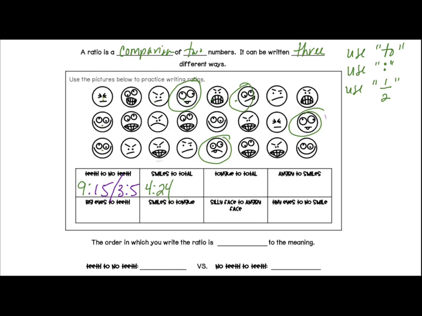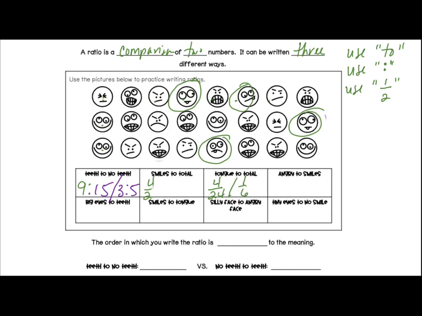So that can be simplified by 4. And when I divide that, actually, I'm going to write this a different way. Let's write this as a fraction. So we've used the colon. Let's use 4 to 24, which, of course, can also be simplified. I can divide that by 4. 4 divided by 4 is 1, and 24 divided by 4 is 6. So then that has a 1 to 6 ratio, except I wrote it in the wrong spot. So this is 4 to 24, 1 to 6.